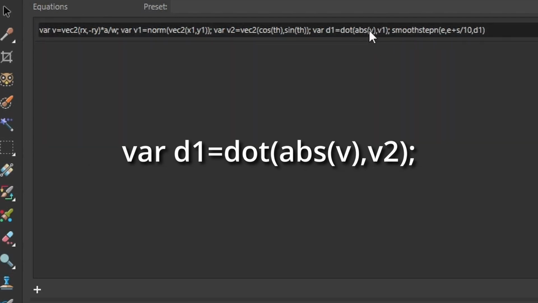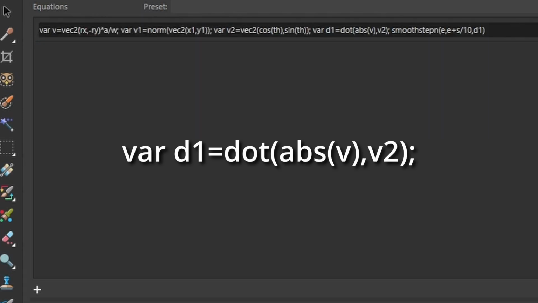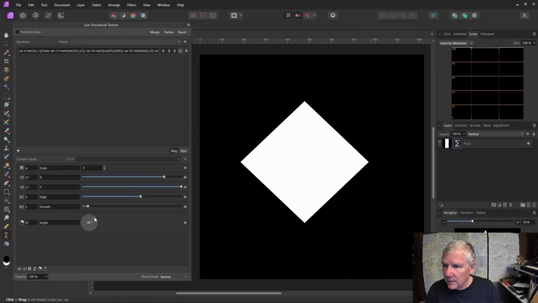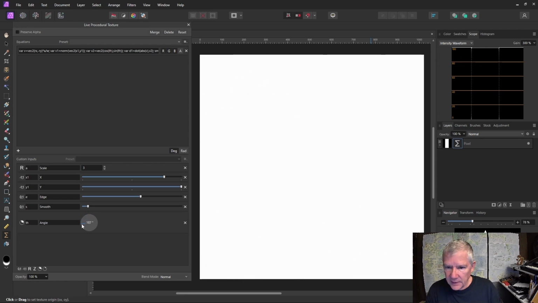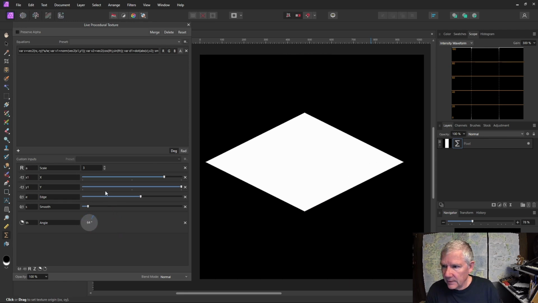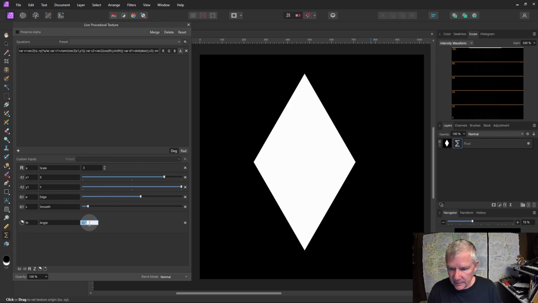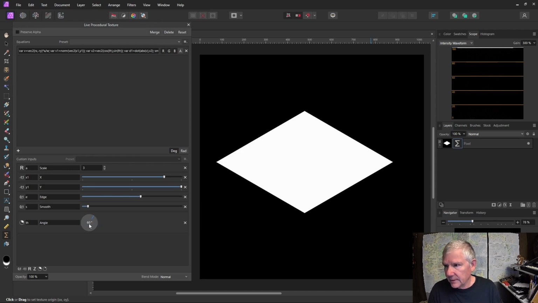And over here, instead of v1, I'm going to put in v2. And now I can rotate this around like that. And not only that, I can type in 30 degrees or 60 degrees and get a shape like that.